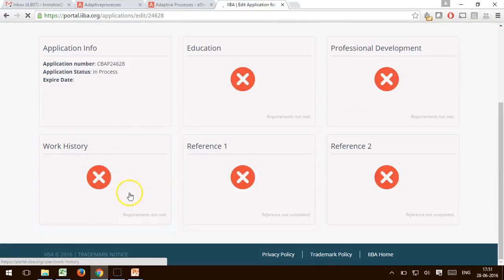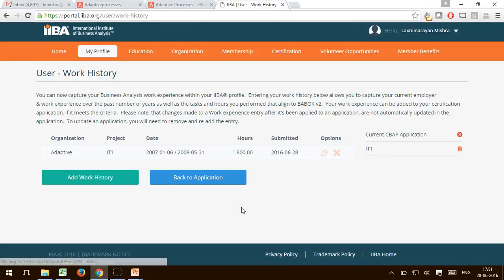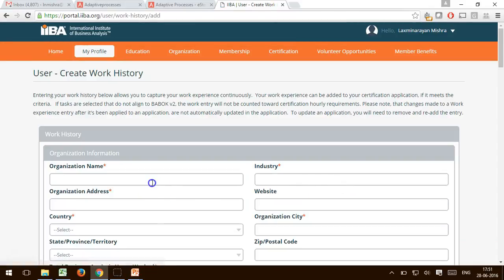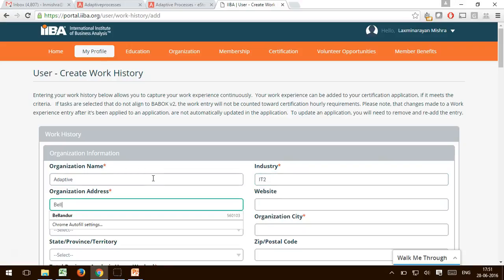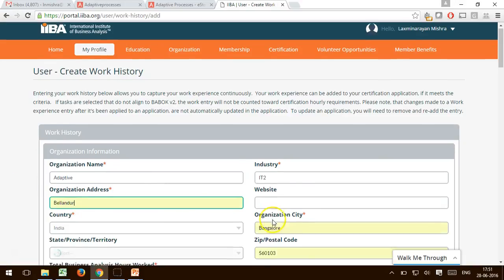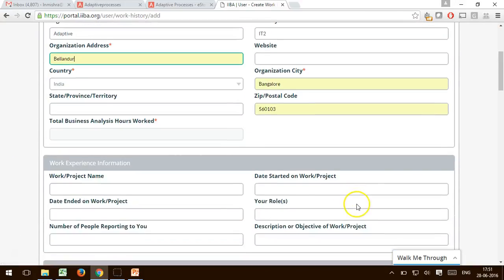it is still not approved because I have not added more number of projects. So let me go and add some more projects. So I'll just do it quickly, and it takes a little while. If you are intelligent enough, you can actually write a small script to fill in these details. So I'll just do that. I'll quickly fill up four projects' data for you. So this is all fine.